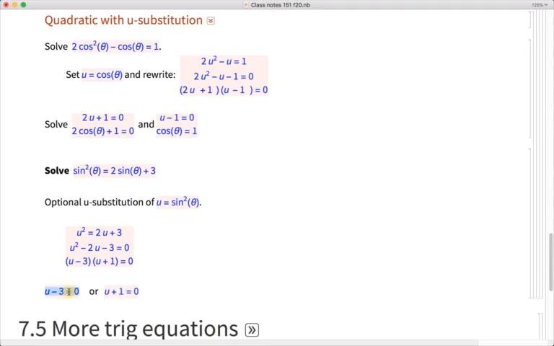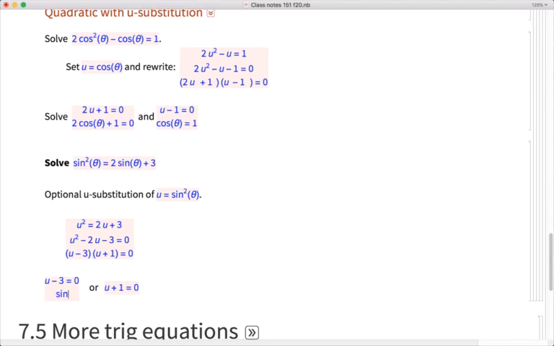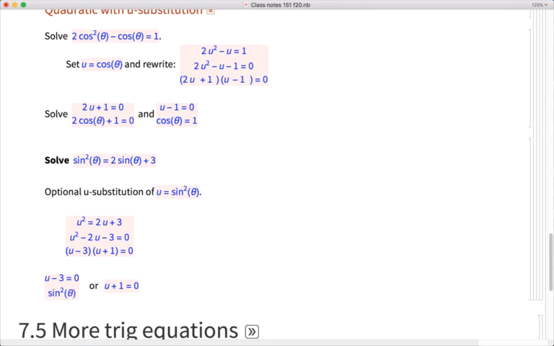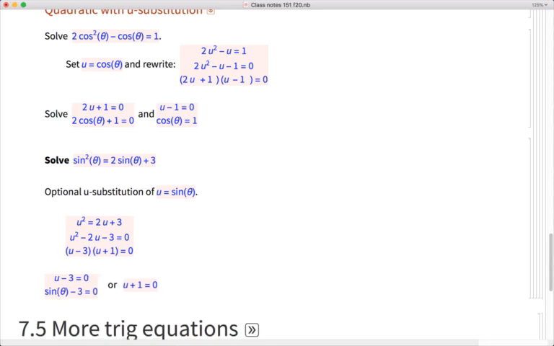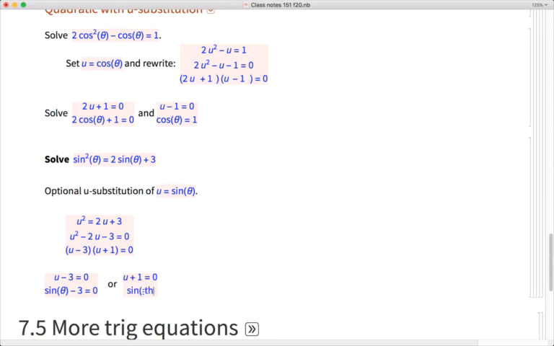But as soon as we write those down, we substitute back now. We'll be trying to solve sine squared theta minus 3 equals 0. Sorry, I botched that. So I'll make that correction. The substitution that we were using here, we replaced sine with u, not sine squared. Right, so I knew something looked very fishy there. And then this one becomes sine theta plus 1 equals 0.